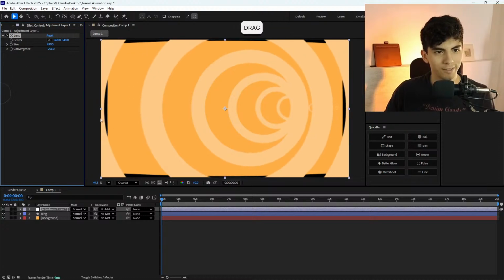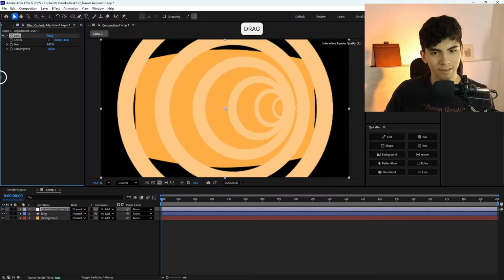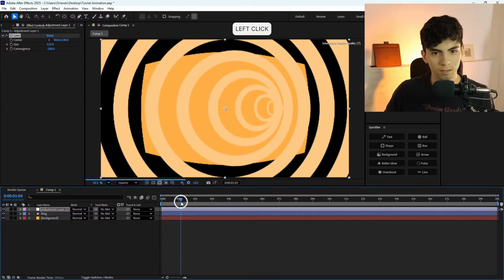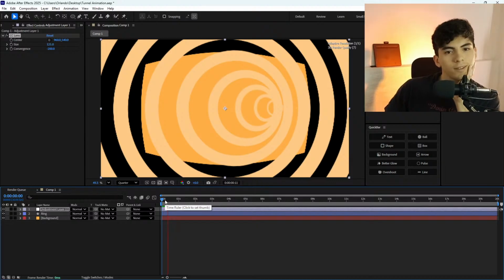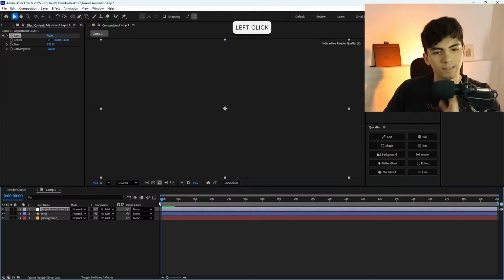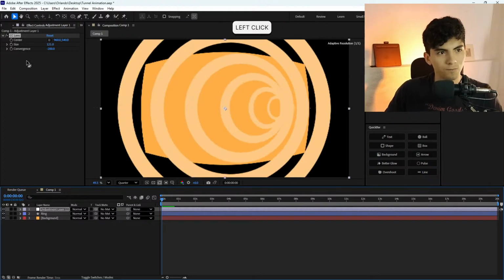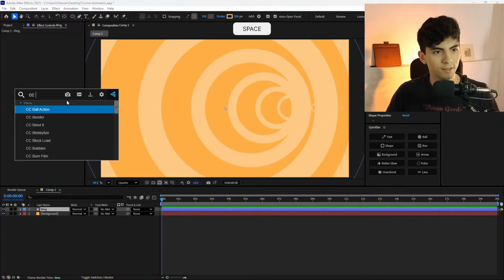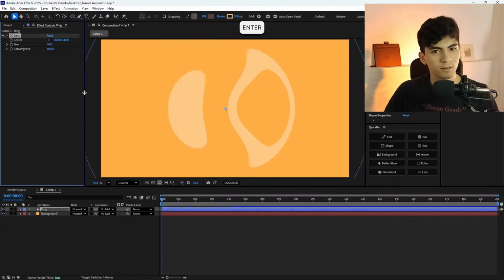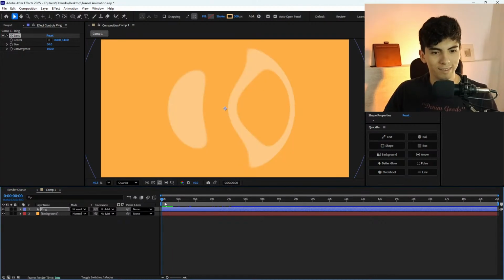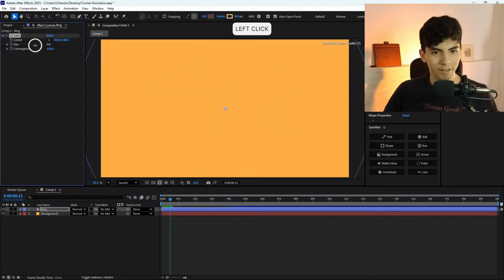This doesn't work really the way I wanted. Oh, or it can work. Let me see. No, no. Let me try it in the shape layer. This looks really weird.